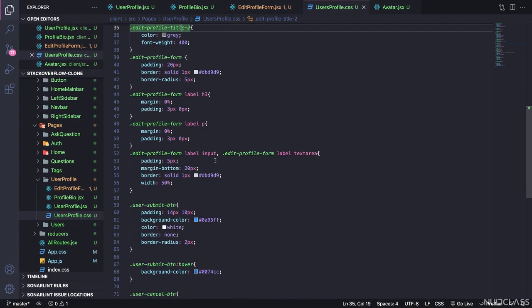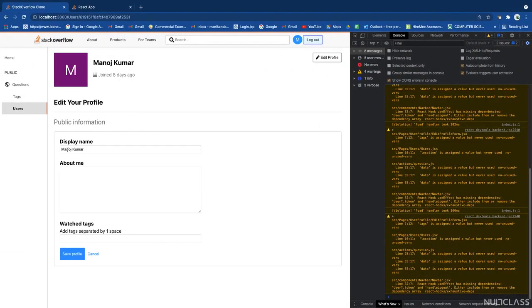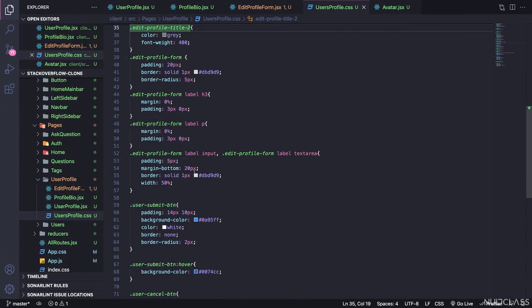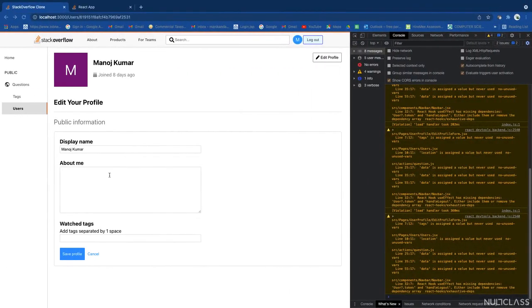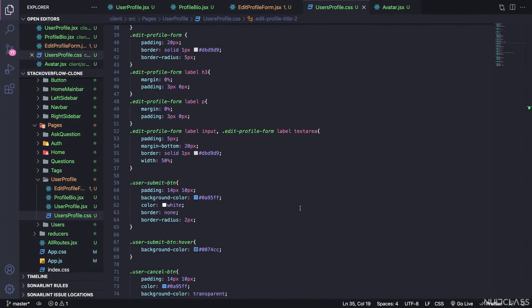And for the input and the text area we have given a padding inside. You can see here's a padding for this text inside. And then we have given a margin, a border color, and a width for them of 50%. So this is nothing but 50% of this entire length.